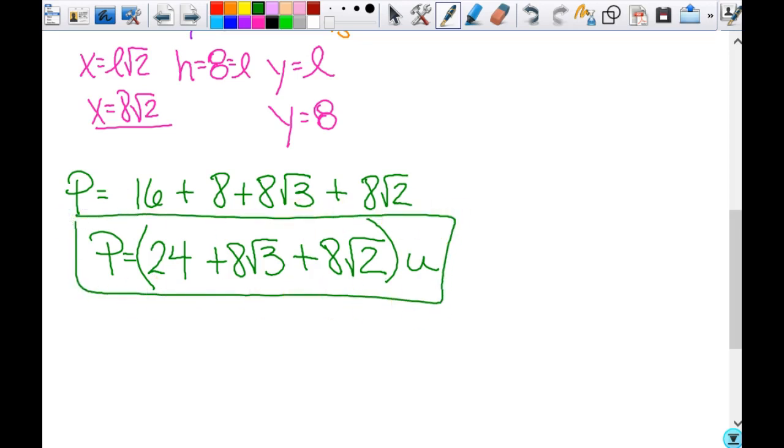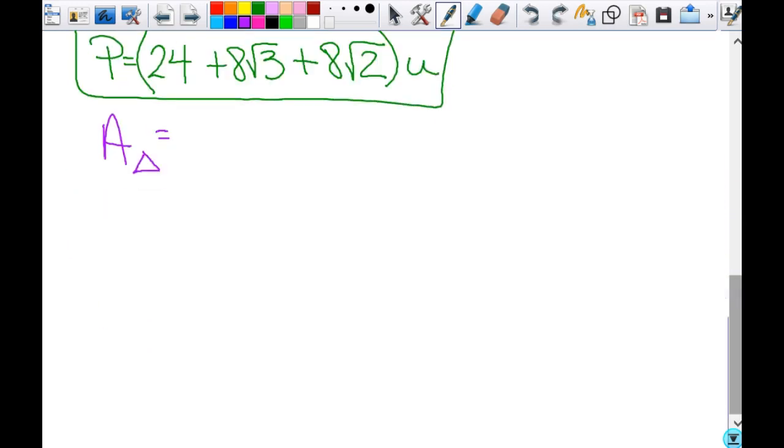All right, so then I'm going to go find area. So we have lots of areas, right? And to distinguish between the different types of area formulas, we're going to put a little triangle here because it's the area of a triangle. It's not just an area. What is the area of the triangle formula I told you actually want to use? Because it's not the one you think you want to use. Good. 1/2 base times height.